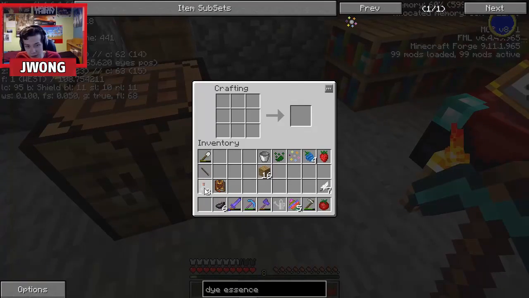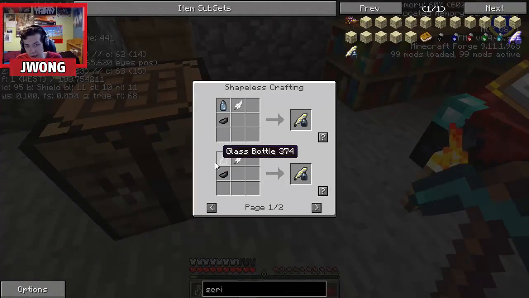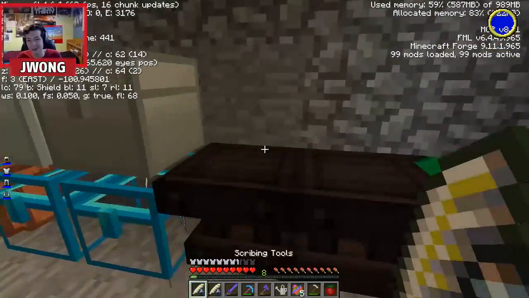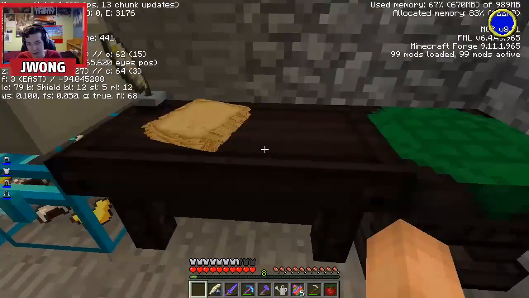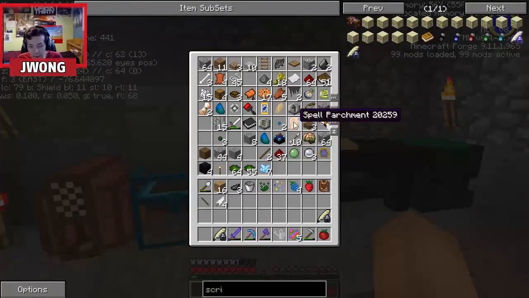And you're supposed to go, let me double check, scribing tools. Type in scribe. There we go. Let's see. Yeah, you just go like that. So we just go here, here, and here. And boom, scribing tool. Oh, I just made 3 of them. Whoops. But yeah, we have 3 scribing tools. And you right click that right there, and your table turns into something cool.